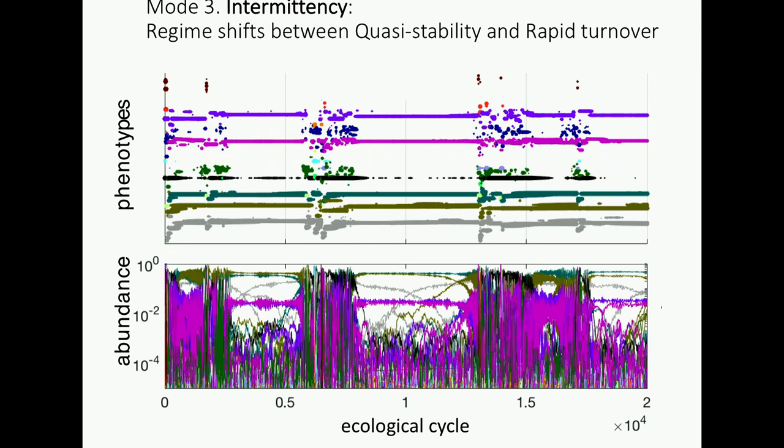The next thing is, if you look in between the evolutionary stable state and this rapid turnover state, a striking pattern we see is intermittency. Okay, so we see these apparently stable communities that survive for thousands of generations, the same type as the evolutionary stable communities, a five species community. And then suddenly this community would collapse. Then you have random rapid turnover for a while. Then you will get a stable community that survives for a long time again.